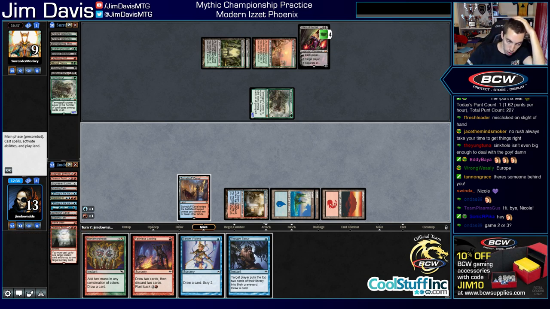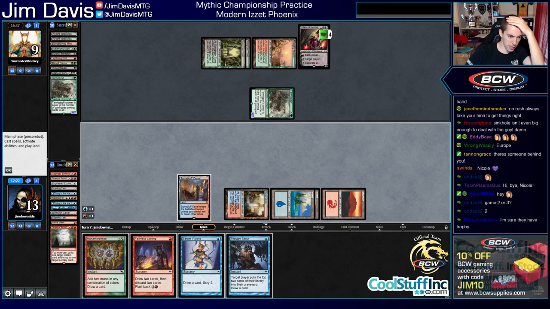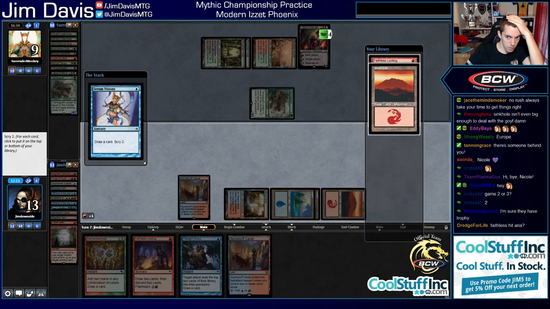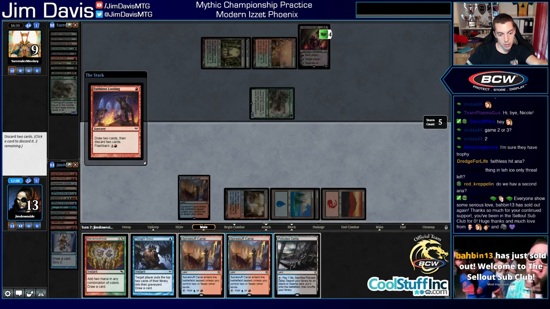Like, I don't even know what our good draws here are. Once Phoenixes are no longer in our deck, our lootings are just really bad. Good lord. We just don't have any spells in our deck, basically. Like, things that actually matter. That's great.